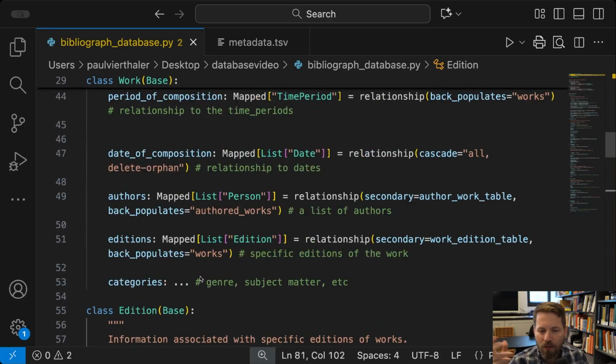And so then we need to do the exact same thing for categories. And here again, we have a many-to-many relationship, right? Because a work can have a bunch of different categories, and a category can, of course, contain many different kinds of works. So I'm just going to do this really quickly. We've covered this, so I'm going to fast forward through this section.